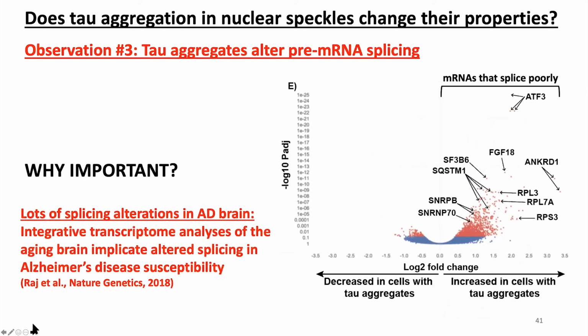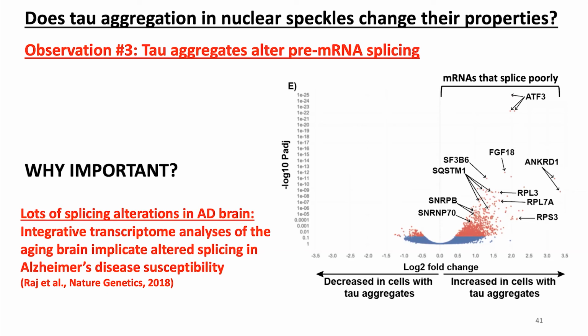And this is what we actually see. Cells that have tau aggregates have big changes in splicing. This is a plot where we're looking at the amount of introns which are retained in mRNAs as opposed to those that have been spliced. You can see these are mRNAs which have more intron in cells with tau aggregates, and there's a whole bunch of them which accumulate many, many more introns because they've failed to splice appropriately. So what this tells us is that at least in these tissue culture cells where we study tau aggregation, the presence of tau aggregates is sufficient to change and inhibit pre-mRNA splicing. How tau aggregates do that remains to be determined at the molecular level, but that's something that we're working on.